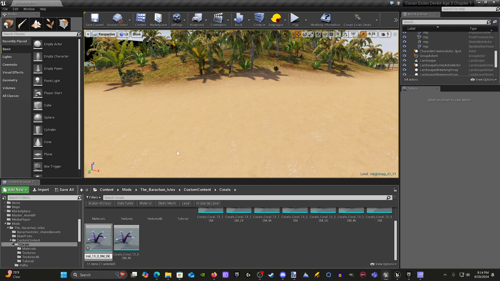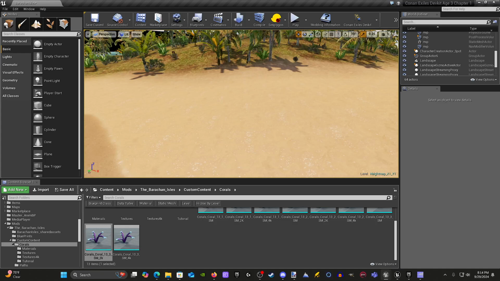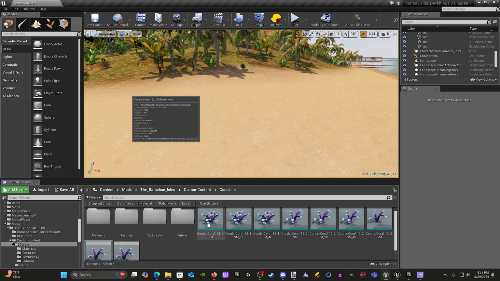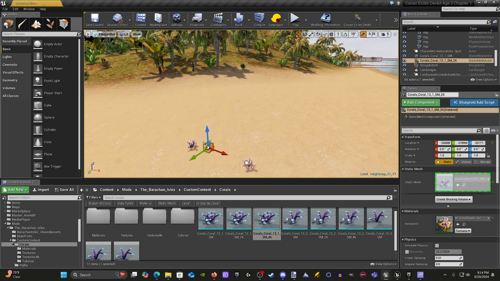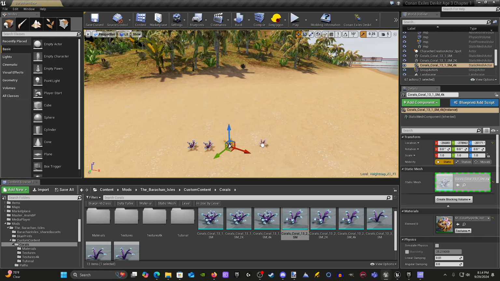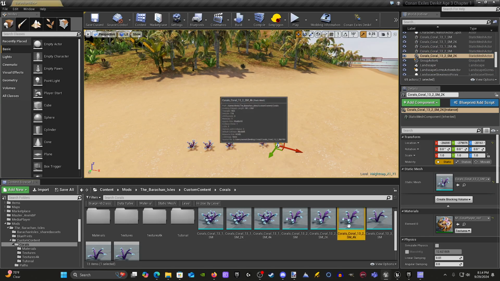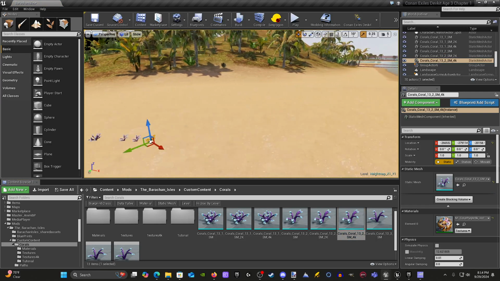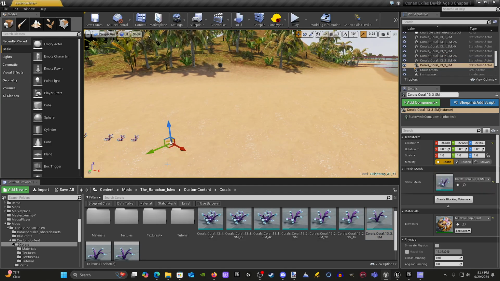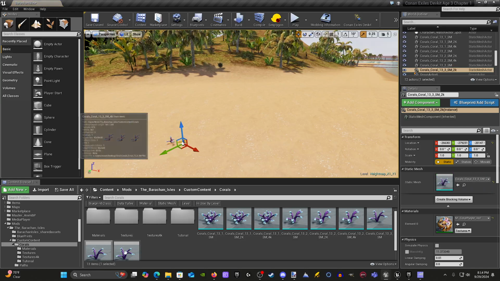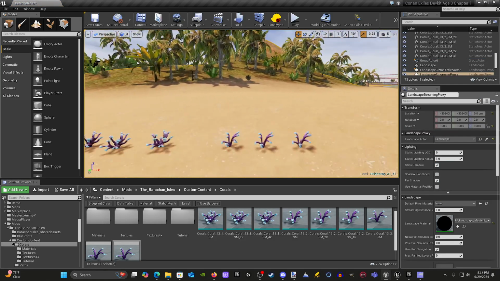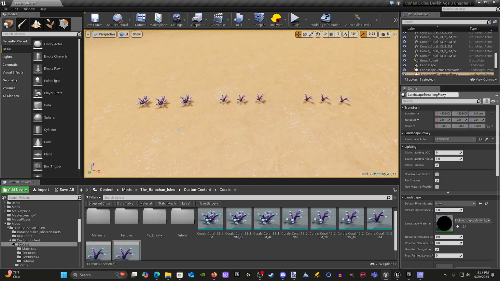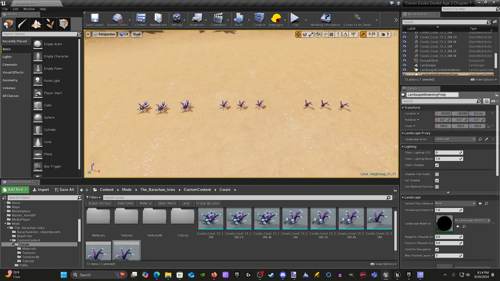Okay, and so like I said, we're trying to reduce draw calls, right? So now with this scene, when I put down this coral, and the 2K, and then the 4K, and then I'm going to do 2Ks, and then our 4Ks here. Okay, and I got them lined up. So right there, believe it or not, we have 9 different draw calls because of the different textures and materials.